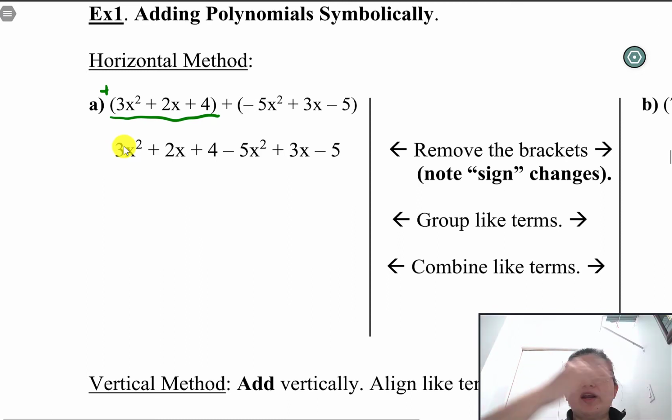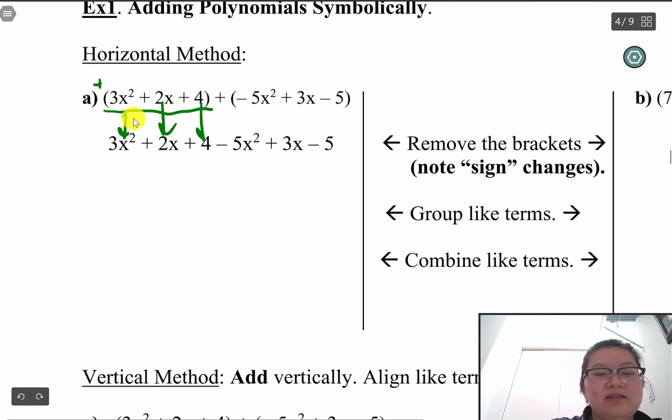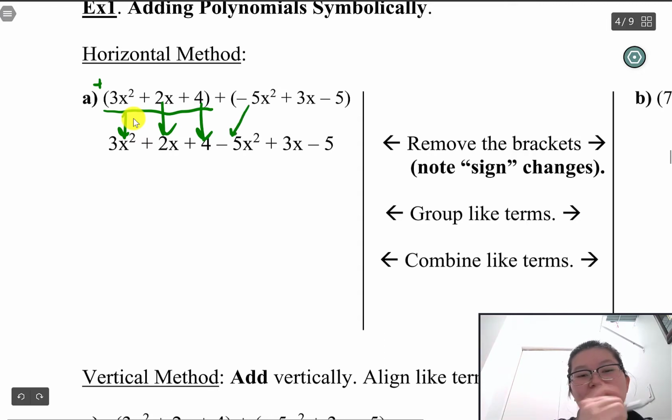So then when you dissolve the brackets, you get the 3x squared dropping down, just like this, the 2x, and then the 4. And inside the other brackets, since you're adding exactly what is inside the brackets, you just have to make sure you are faithful to the signs and copy them as you see it. So if this is negative 5x squared, you copy minus 5x squared plus 3x minus 5, okay? So you copy that as is.